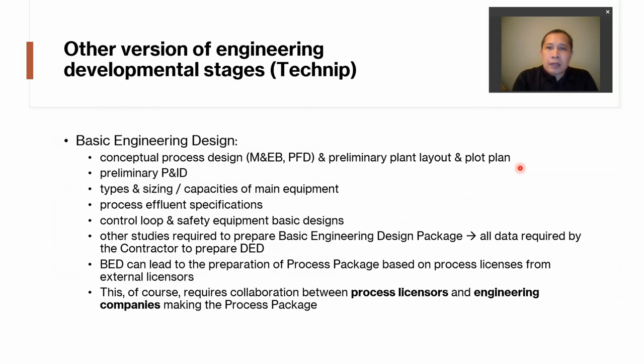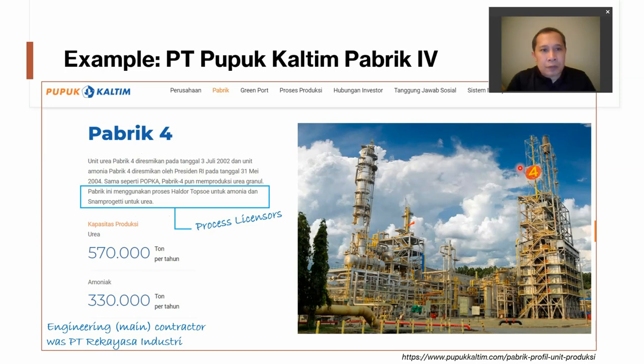And this one again, please do kindly read it on your own. This is just another version of how to define engineering developmental stages. This nomenclature is prepared by Technip, an engineering company from France. Sometimes each engineering company or reference has its own terms, so it's good for you to be familiar with the terms used in these engineering companies. There's basic engineering design, for example, and so on and so forth.